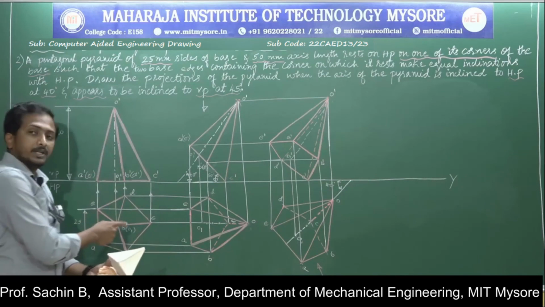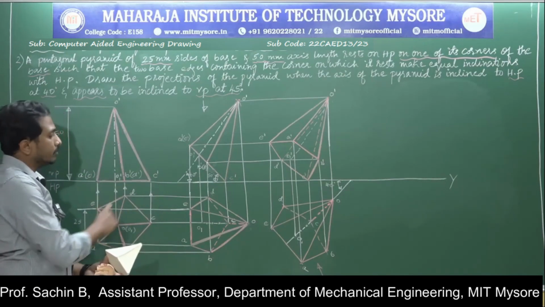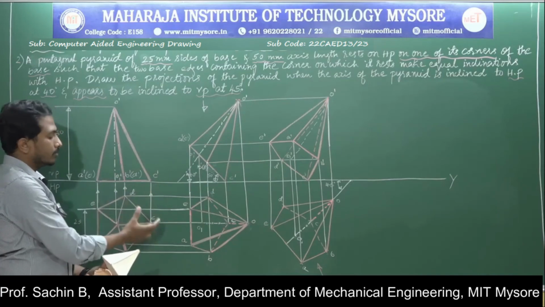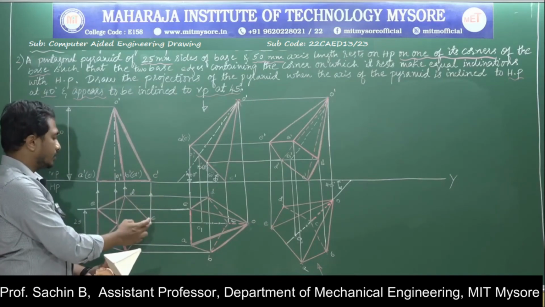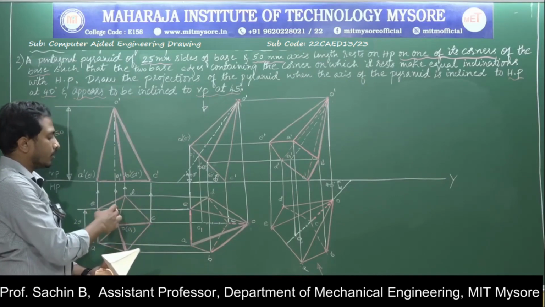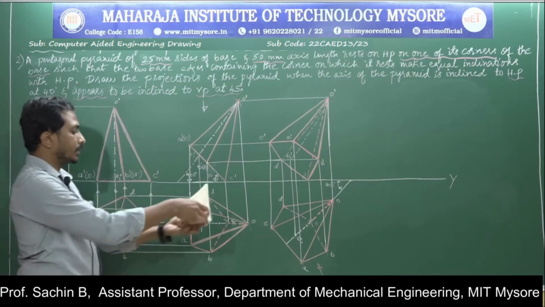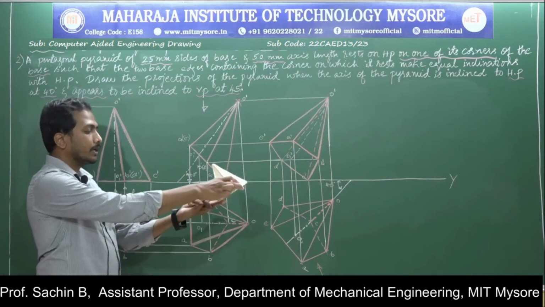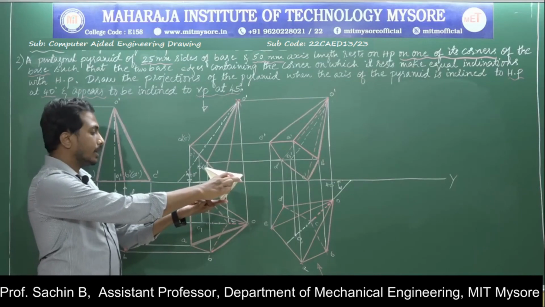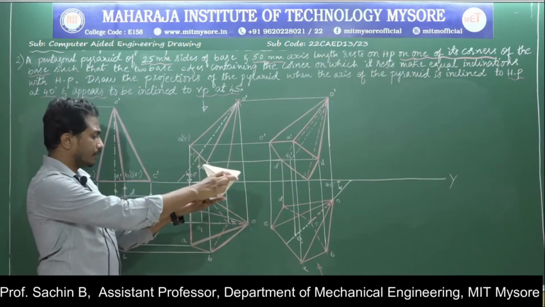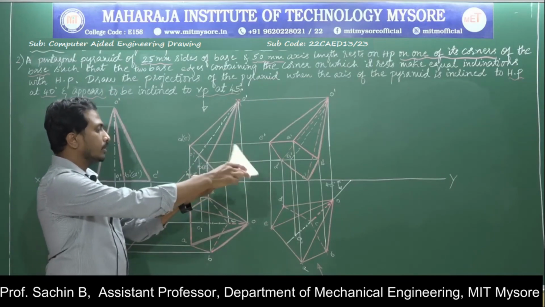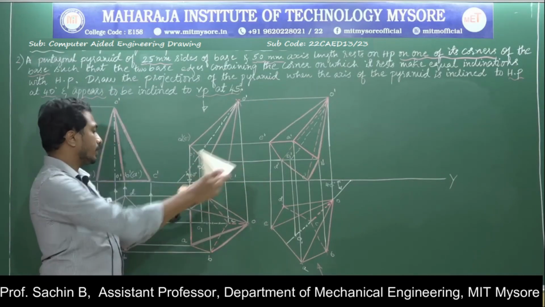Even they may ask the edge condition problem. During that time, if you want the solution towards your right, just draw this diagram towards the opposite direction. Instead of the corner, just draw the edge over here. Even while drawing the object like this, we can solve the problem. But in the second position, it is resting on an edge, which means we need to incline the object to the left side, towards the front view of the first position. Instead of inclining towards this side, we will incline the object like this.